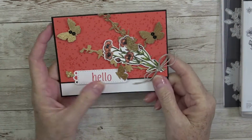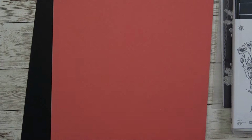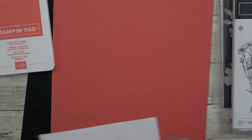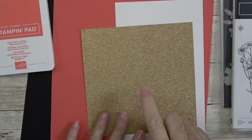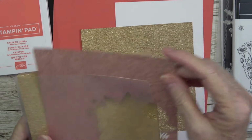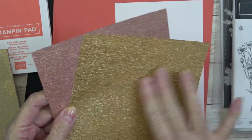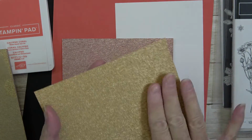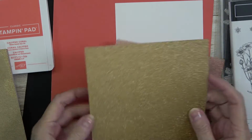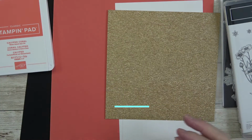I thought it was just really cute. I love the way everything coordinated, and I'm going to tell you what I used. Besides using this suite, I also used Basic Black cardstock for my card base. I used Calypso Coral. I also used the Calypso Coral ink pad, and I have some white, and a piece of the Golden Rose metallic specialty paper. This paper is so beautiful. This is the rose and this is the gold, and look how gorgeous they are. Such a pretty pack of paper, and this is so smooth. There's no glitter that you have to worry about coming off on your surface. It's just a beautiful pack of paper, and this is actually in our annual catalog, so this is not something that's going away right away.